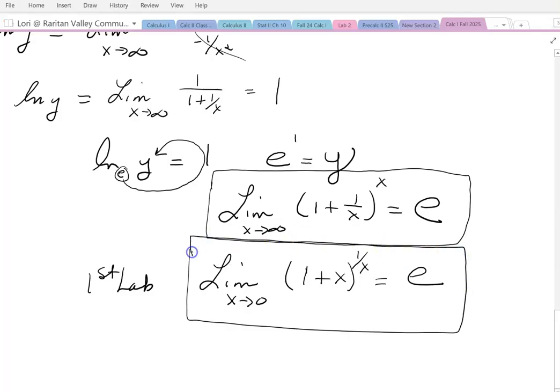It's just a different version. So what I want you to notice is that the difference between going to infinity and going to 0 is the reciprocals. See, 1 over x became x and x became 1 over x. They are both useful definitions of e that you will get back to in Calc 2. Okay, so there's a couple more L'Hopital problems for you.